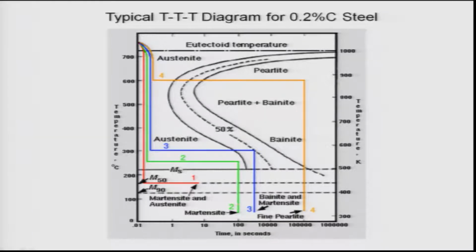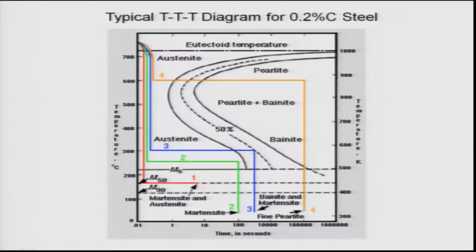That can lead to martensite transformations also, but without any distortion. And 3 is basically bainite plus martensite, that is also very interesting. You quench it to about 300 degrees Celsius, keep it long so that lower bainite will form, and you form only a certain percentage of the austenite to bainite, and then the remaining austenite will be retained there. If you quench from 300 to about room temperature, this will lead to martensite.